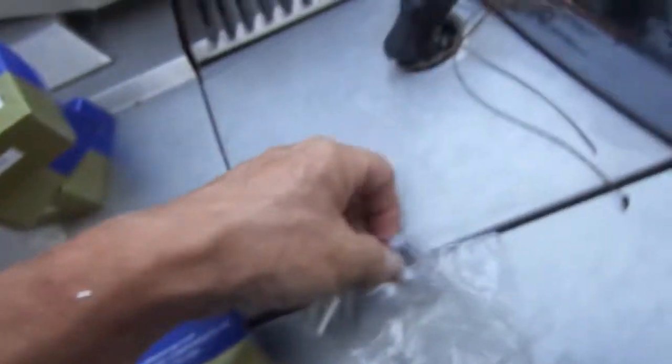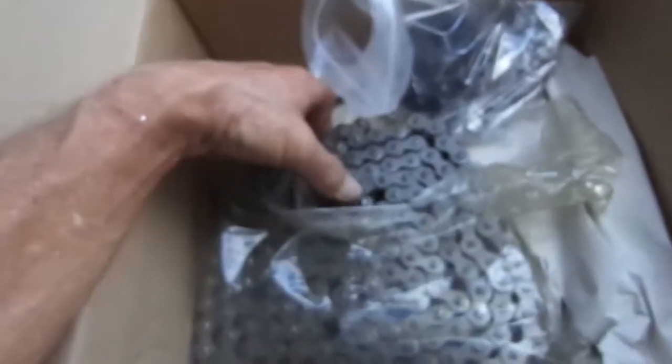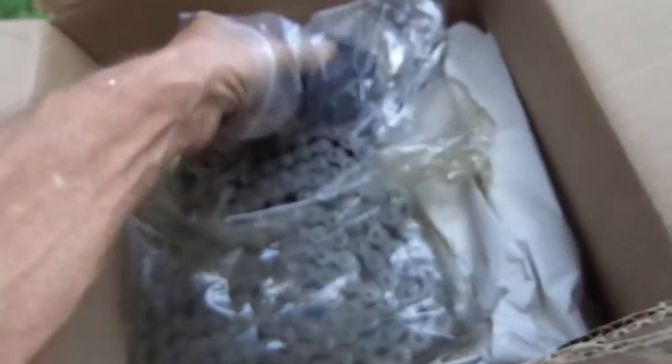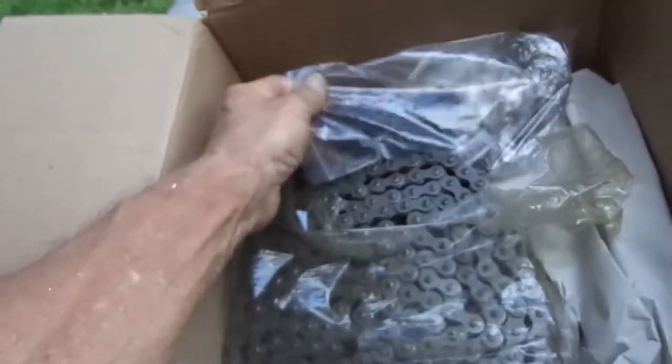See if we got a number on the chain. Here's the, well, there's no number on the, just a barcode. Let's see what the chain got. Doesn't have anything on it except right there, and that ain't crap. Well, I think it's a 50 chain anyway, double 50 link. I had to buy a whole freaking roll, can't buy a part. So I have plenty of chain. All I do is replace these as they get worn out. So, there we go.